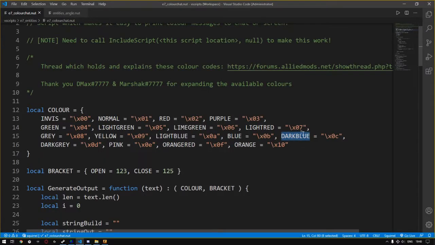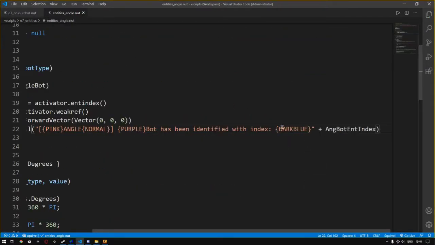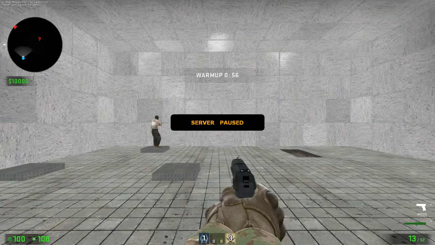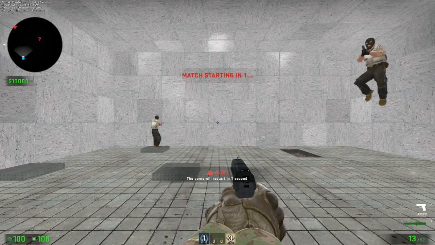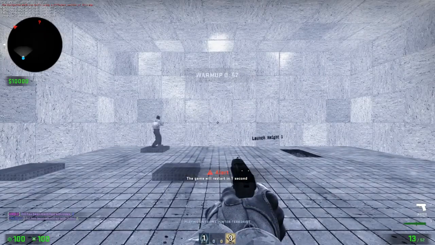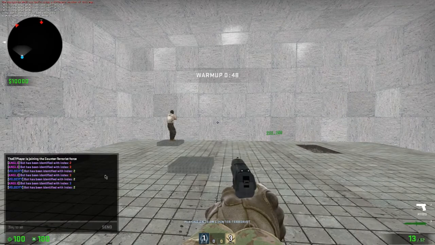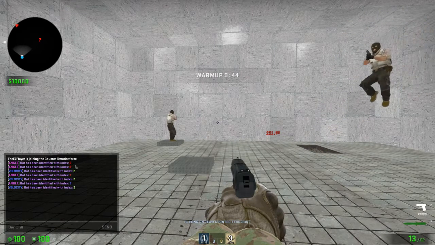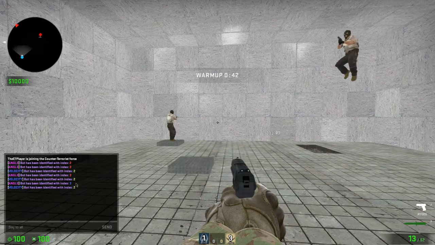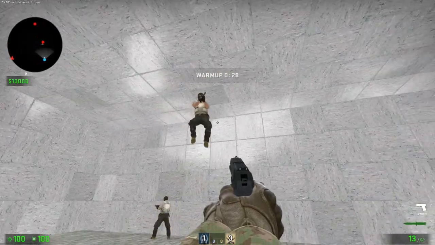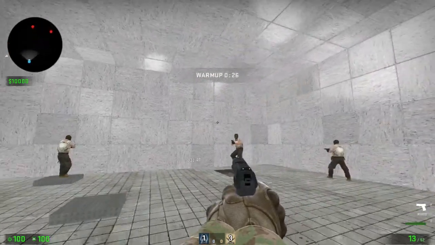Let's go for dark blue. Highlight all of that, paste it in capital letters, jump back into the game, restart the game, and you'll see the change happen in real time. Let's roll. So if you open up the chat, notice now that's blue. So we have red, orange red, and then dark blue. As easy as that. Now, let's go into the basics of how the parser works.